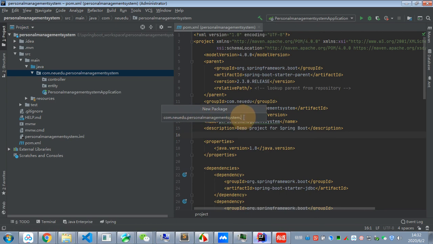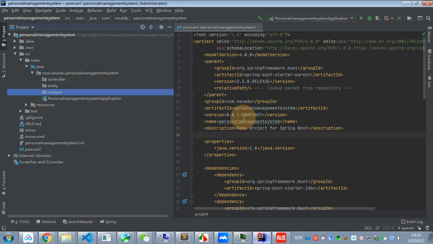And then we usually put some interfaces under the mapper directory. Okay.